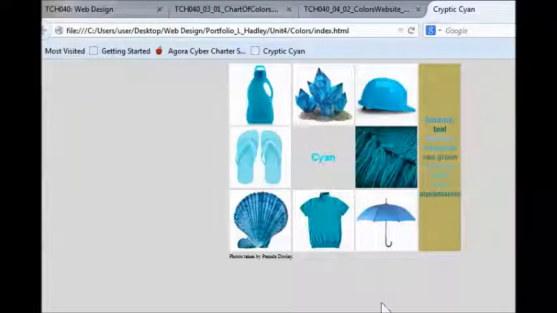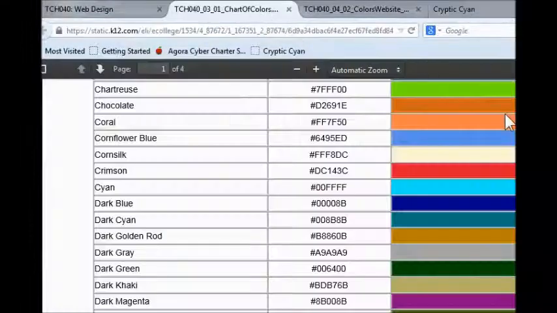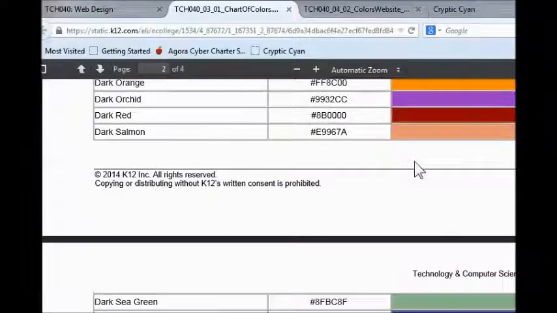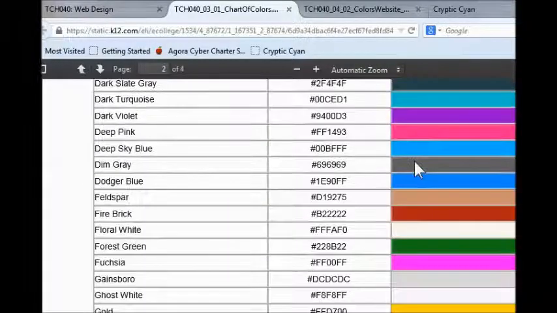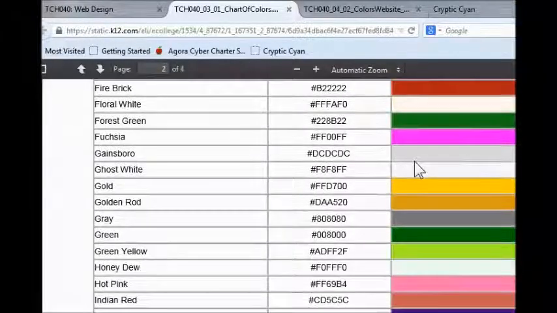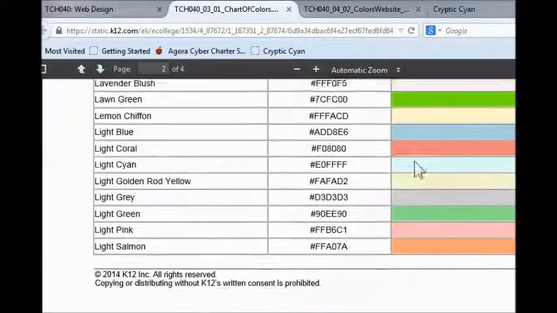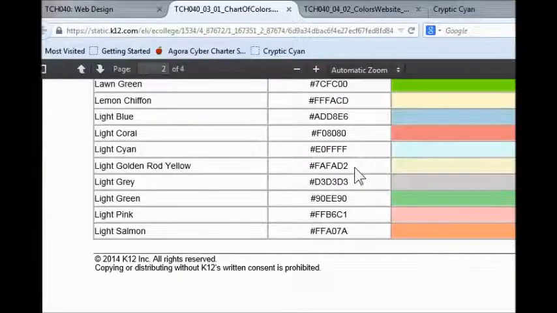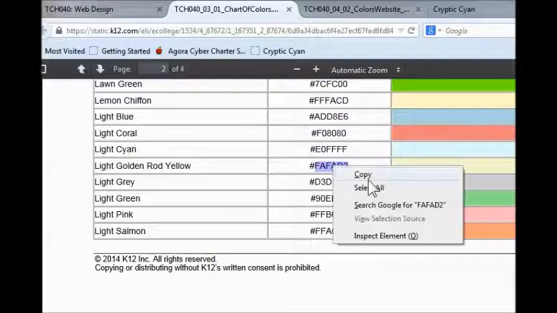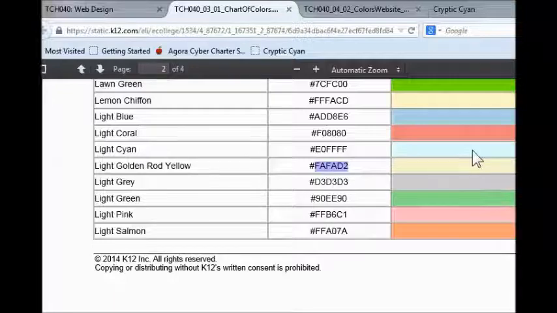So we'll come back here. Chart of colors. Let's find us a light yellow. Khaki again. Here it is. We'll try this one. I'll come back to my background color.